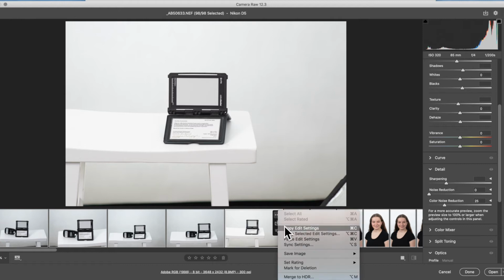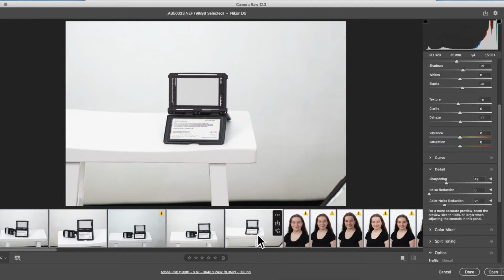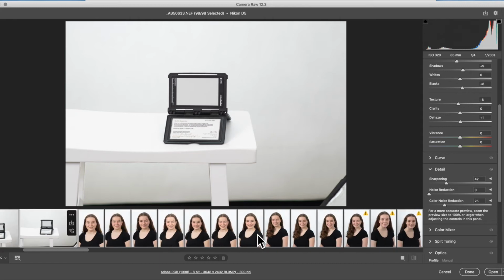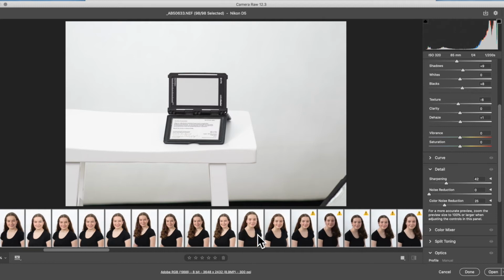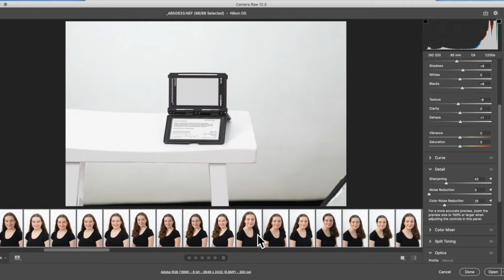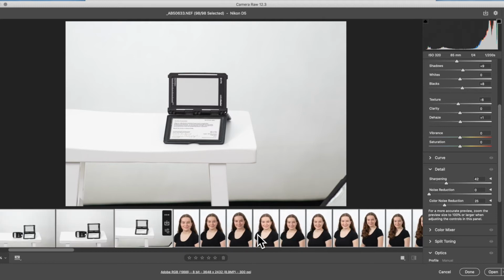So now it's copied, and then I can paste, edit, settings. So I do that, and now it's going to do it to the batch. And you can see them brightening up. So I know if I printed them, that's what they'd look like. And that's what I want. And that's what you want as well. You must use a grey card and use it well.